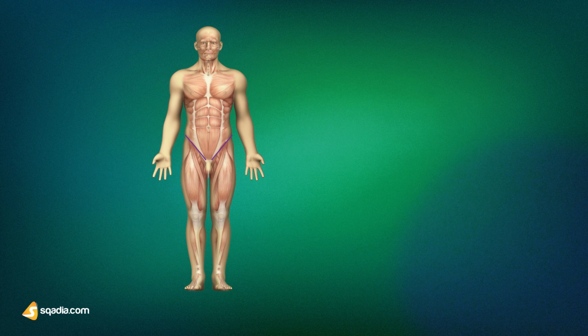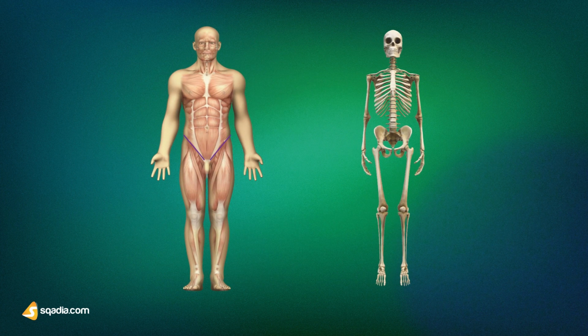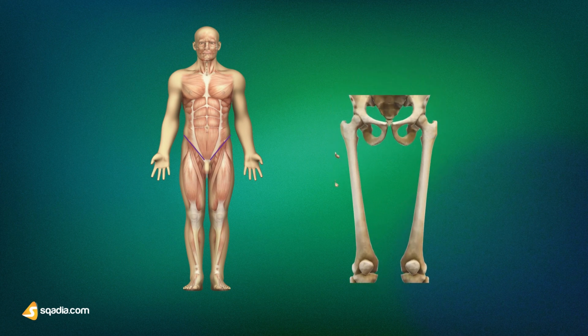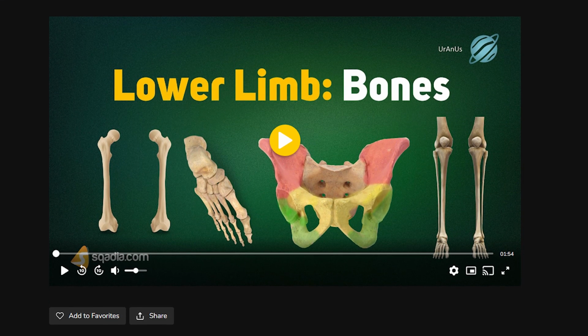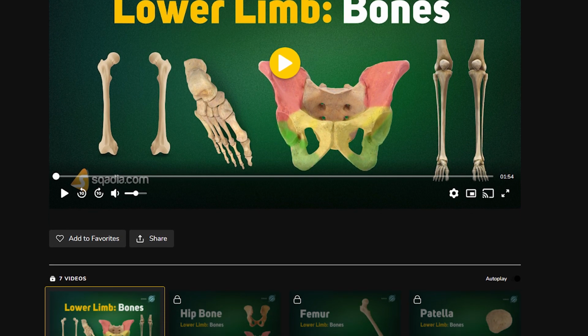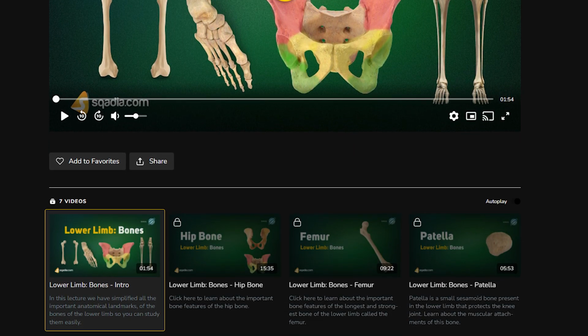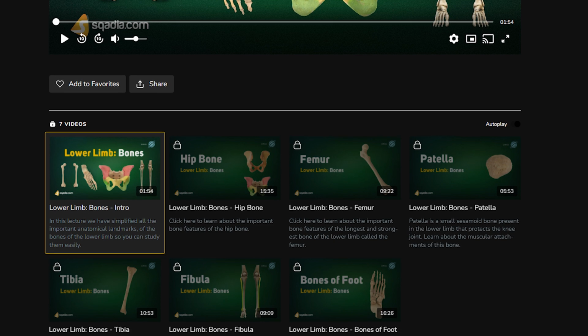The femur is the bony core of the thigh. It is the largest bone in the body and a weight-bearing bone of the lower limb. The osteology of the femur has already been covered in a previous lecture on the bones of the lower limb. In the coming sections, we will discuss the fascial layers and the cutaneous nerves and vessels of this region, so stay tuned.